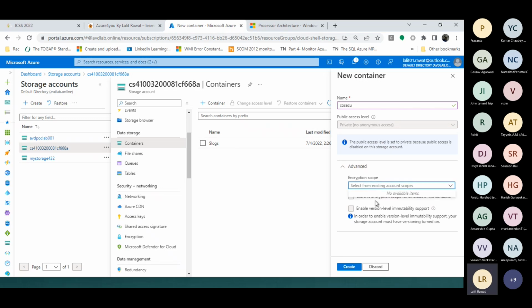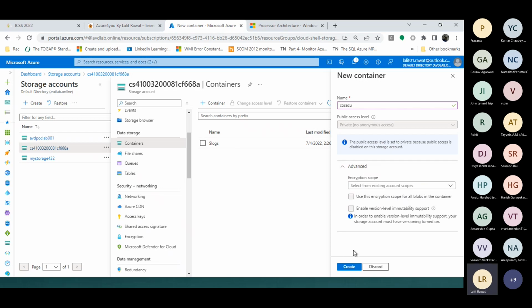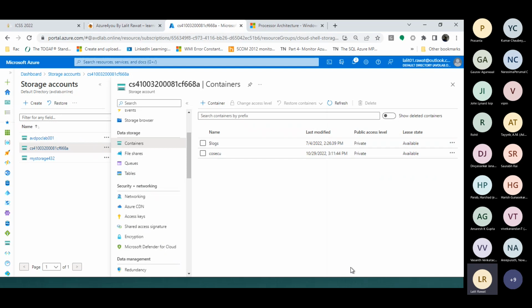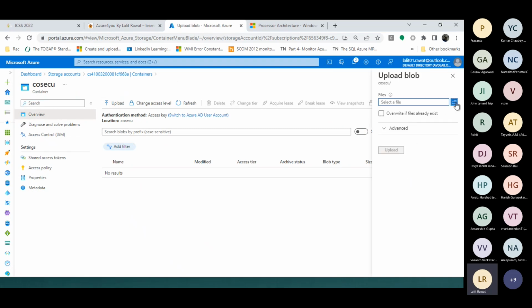It also asks me what the encryption scopes are, or other options, and the limited version. I have not enabled that, so it is not coming, but I'll tell you how it will come. So I've just put a couple of files.